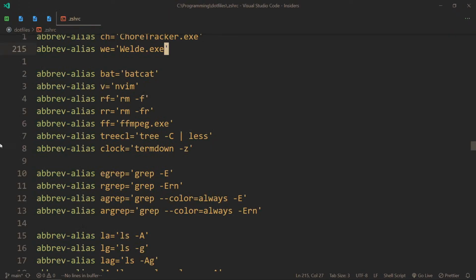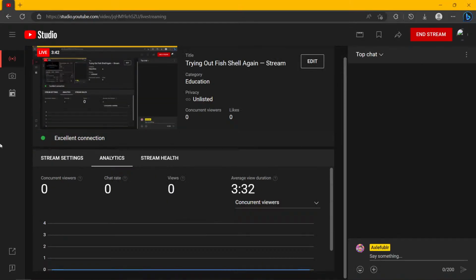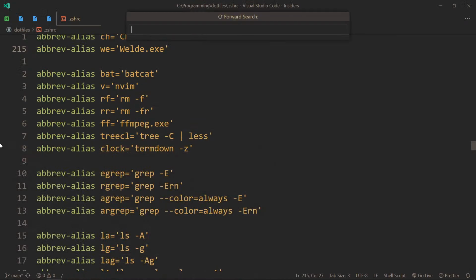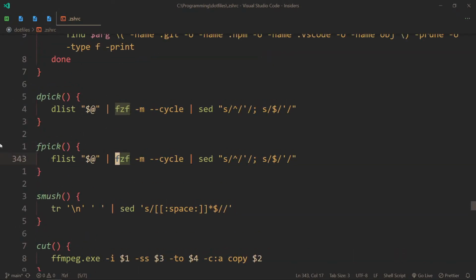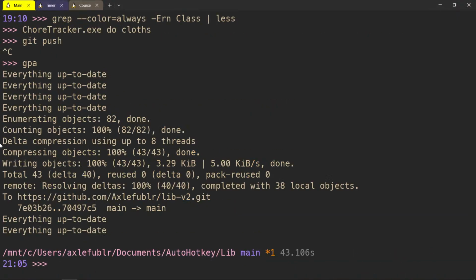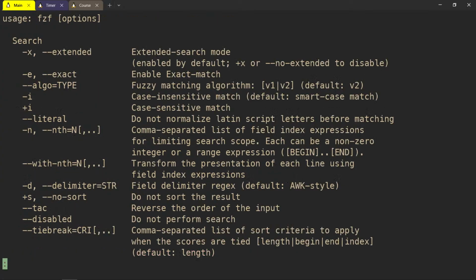So, let's search for FZF. We have dpic and so on. Let's get FZF help in a less window. Let's look at what it even has. We have algorithm, case insensitive match, smart case.